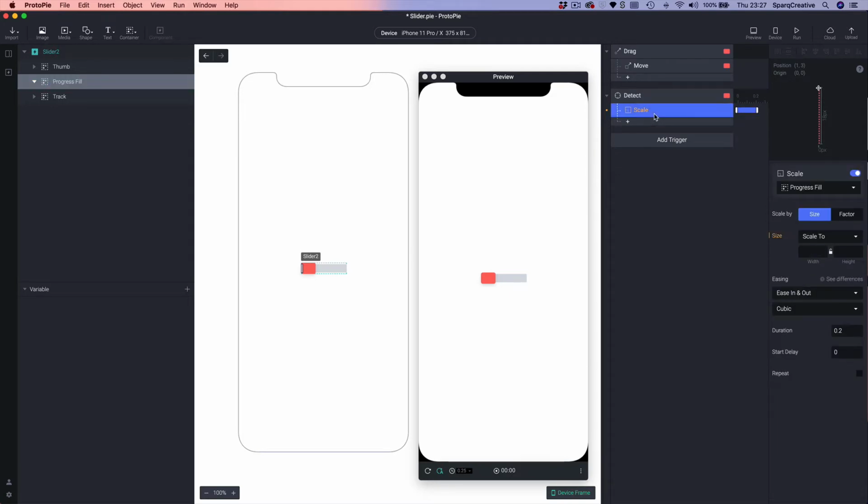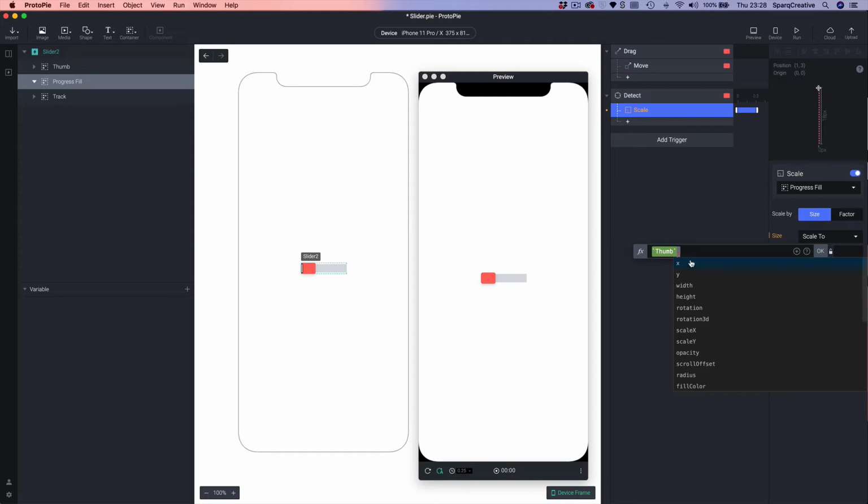Okay, cool. So going back to our scale, we're going to scale by size rather than factor, and we're going to scale to, and change the width here, and add our first formula. Inside of this formula, we're going to choose the thumb container, add a dot, and that brings up all of our properties.